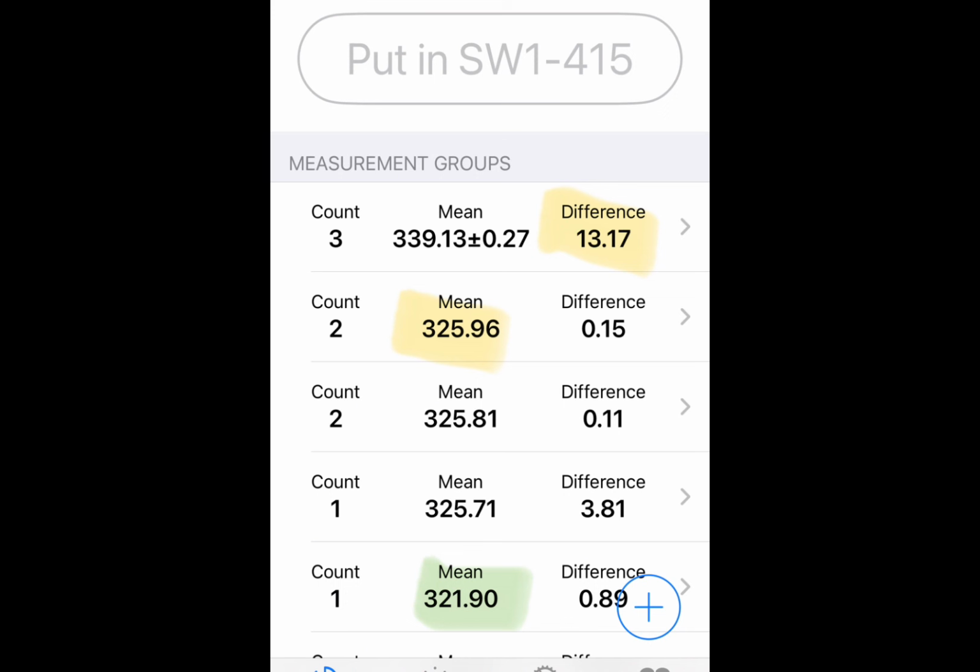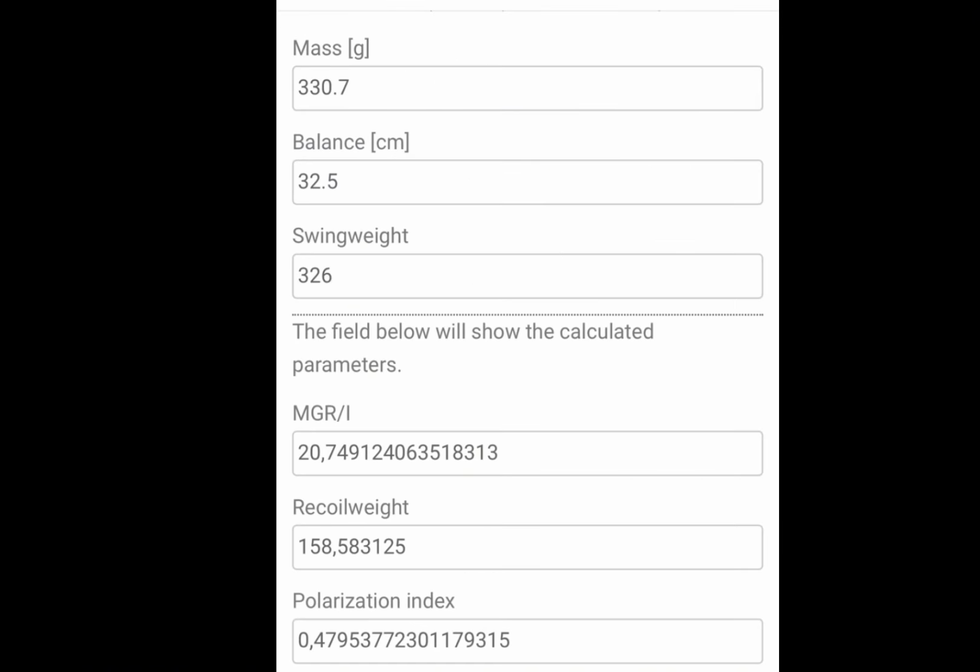And for you spec geeks out there, with the swing weight, weight, and balance numbers, I can enter them into an online tool and get other specs such as MGRI and recoil weight.